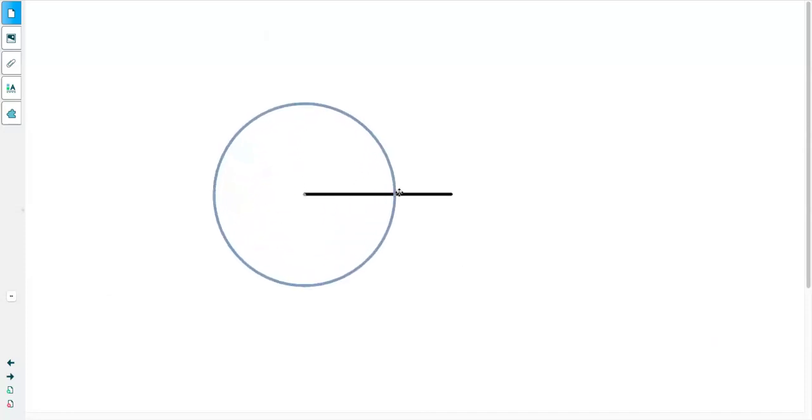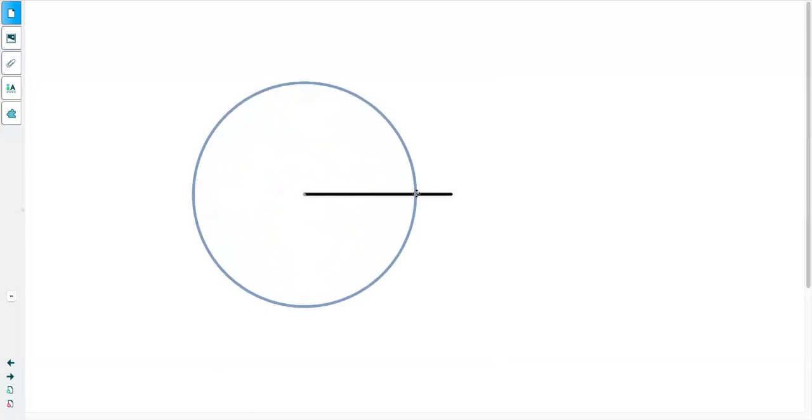Okay, so we're going to start with our line segment. We'll then create our perpendicular bisector. I've got my 2 circles for creating my perpendicular bisector.